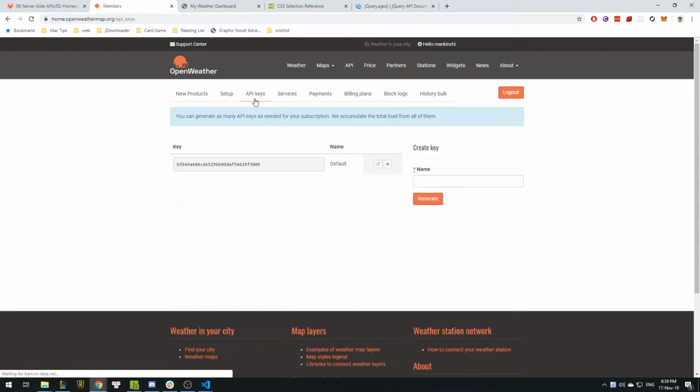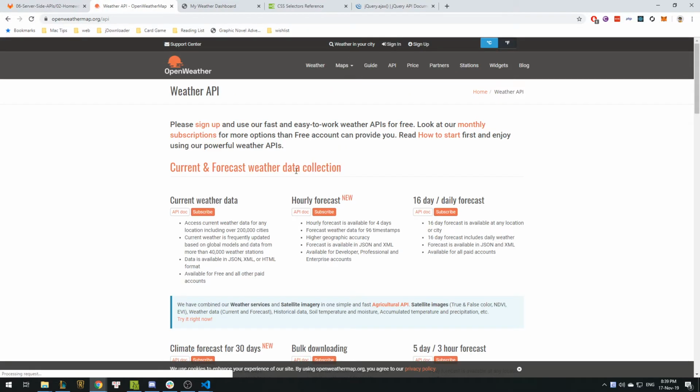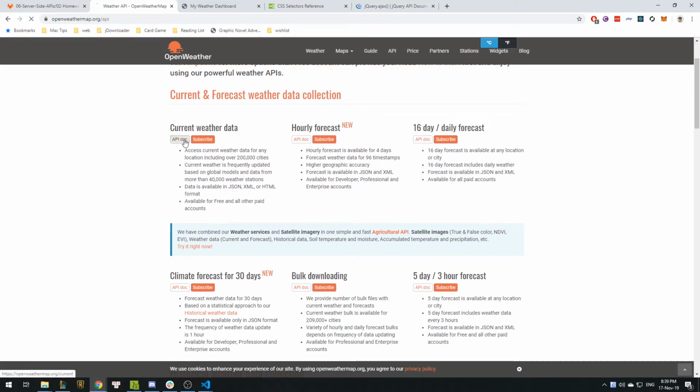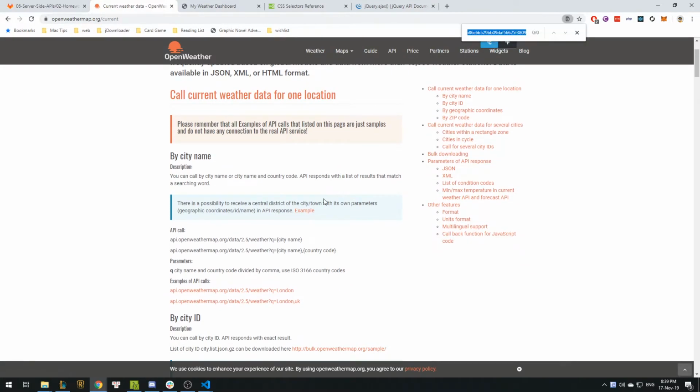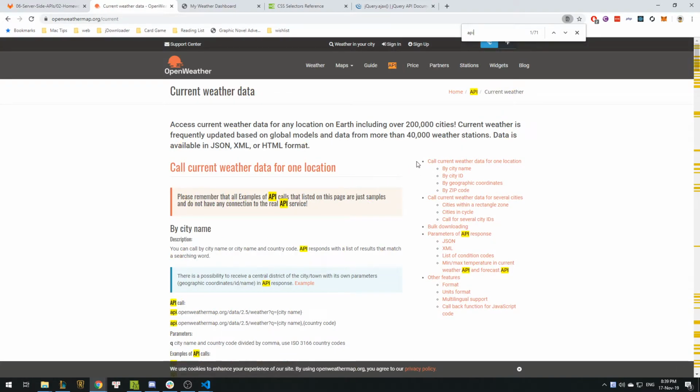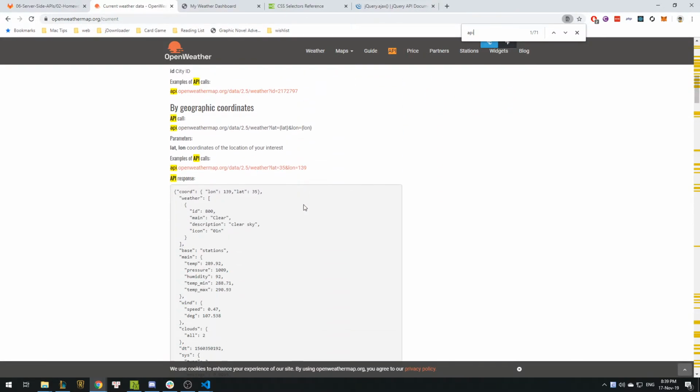API keys. Right, so I'm just gonna copy this, and if you read a bit more, I think it will tell you how to do it.